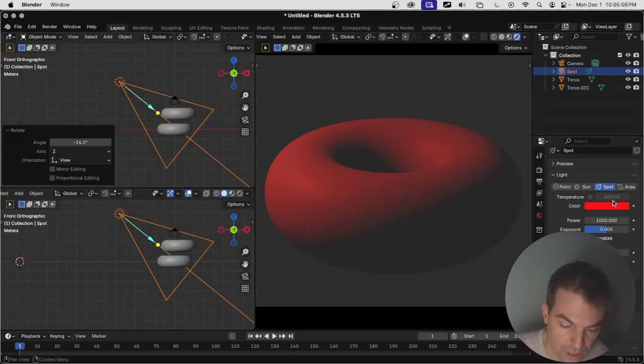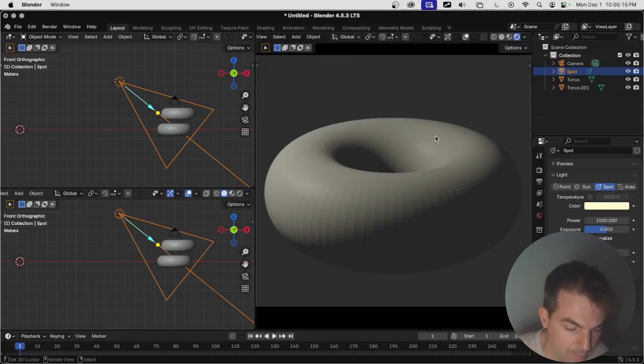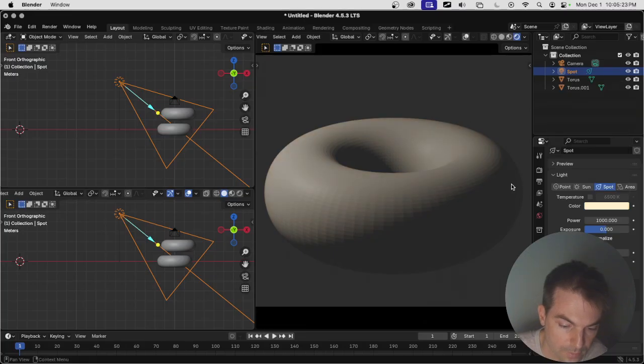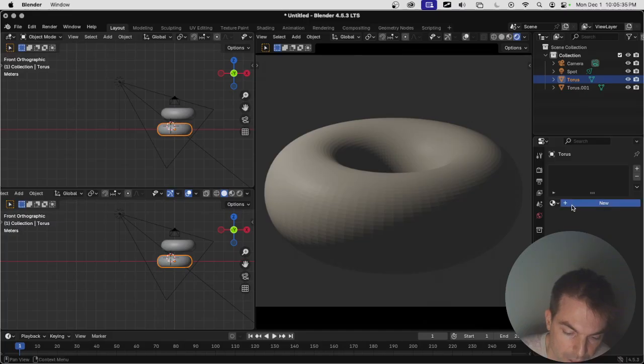I'm going to choose a slightly more neutral color for my light, and then we're going to add a material. So I'm just going to add like a warm yellow for that light, maybe a little less bright like that, maybe a little orangey. Okay. So the other thing that we have is materials, and we haven't added a material yet, but if I click on my model, I need to make sure to click on the model, and I go down to this materials panel, and I'm going to create a new material.